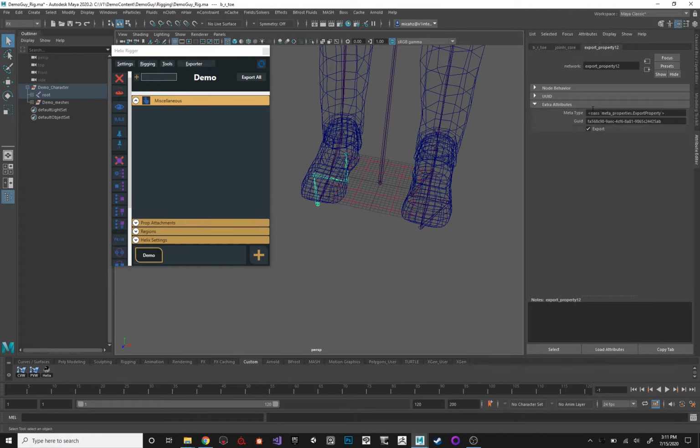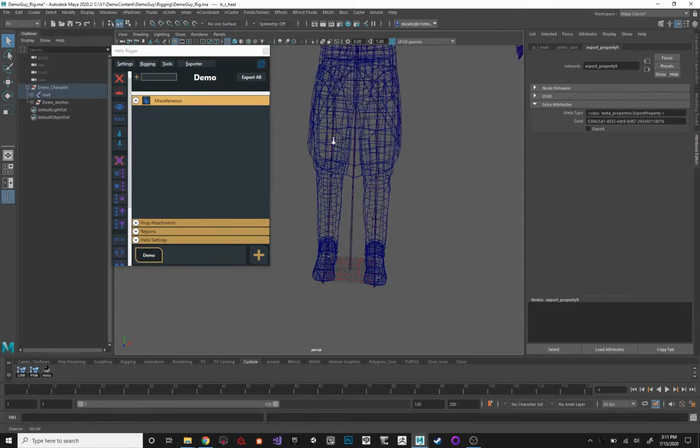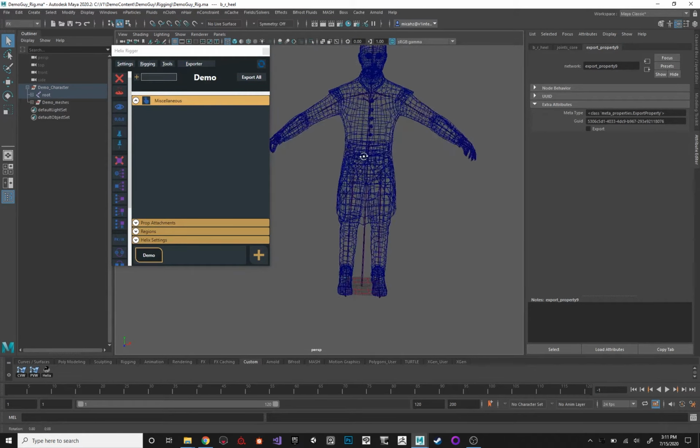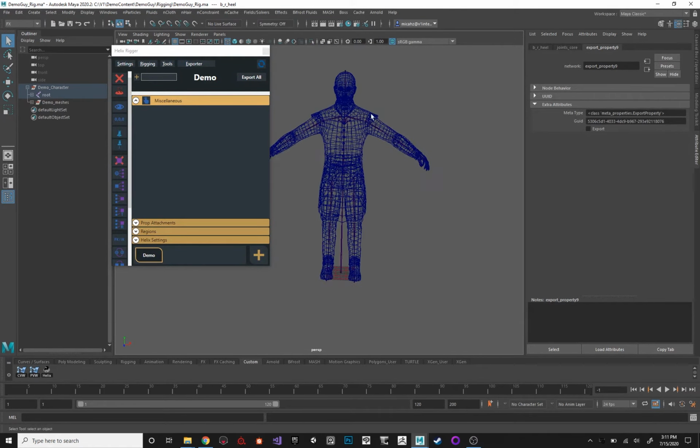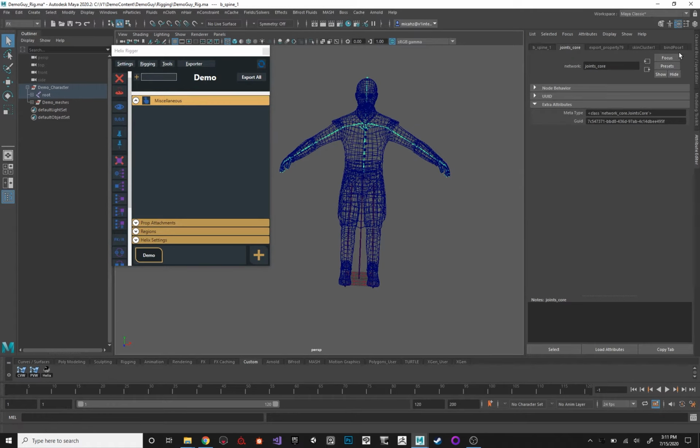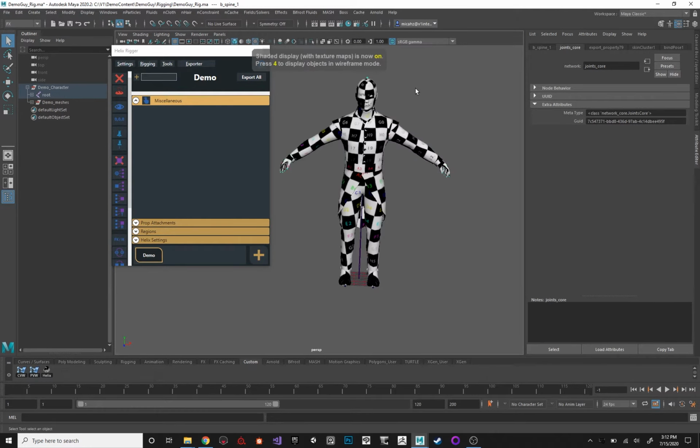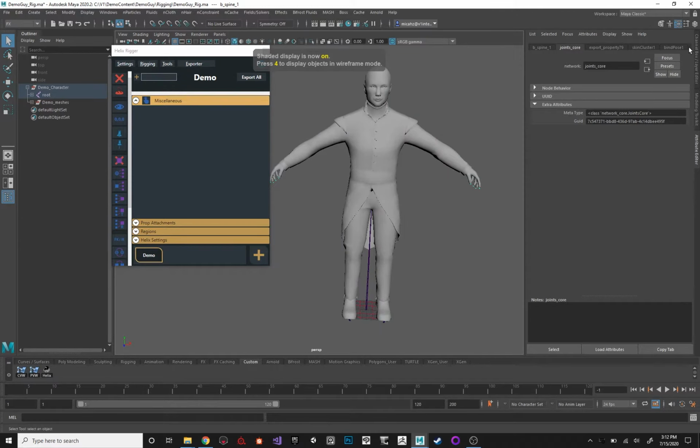So I'm just going to come in here and flag these as no export. When the exporter runs, it duplicates off the skeleton, reads through all the properties, and if it runs into one that's no export, it just deletes it and clears it out of the skeleton, so you don't have to worry about it. That lovely unwrapped texture.